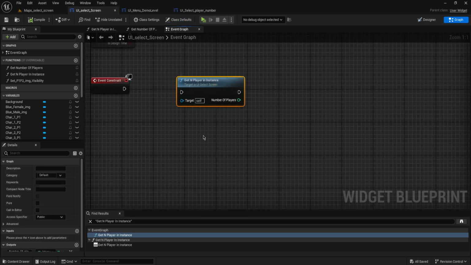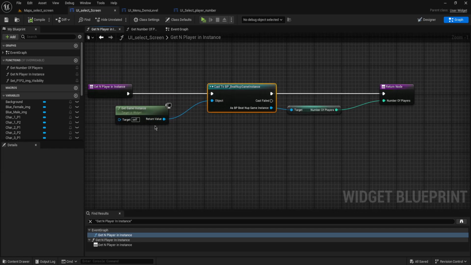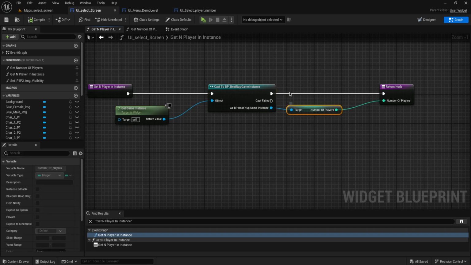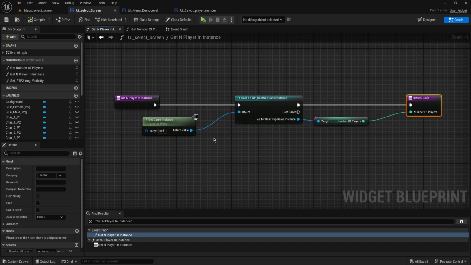This is a function we created to call the beaten up game instance and get the number of players. Okay, I think we created it in our previous video, and it is in here. Get n player instance. Okay.